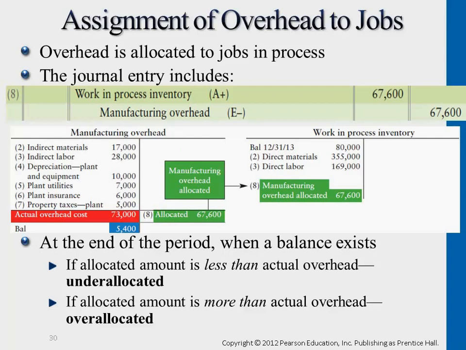Now this slide is showing a summary dollar amount, but as a job happens, usually, for example, the $80 that we just showed on the job cost record, we will have a separate entry that says work in process 80, manufacturing overhead 80. So as a job happens, we will journalize this entry. Transfer the cost from manufacturing overhead into work in process.